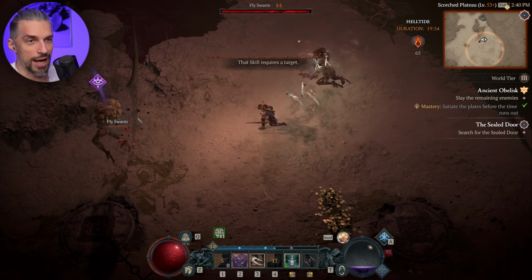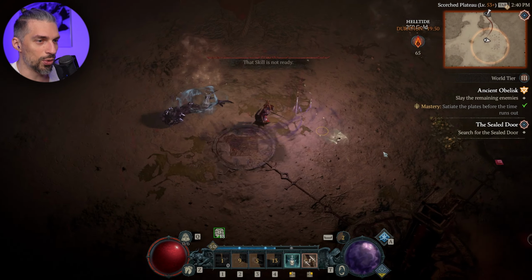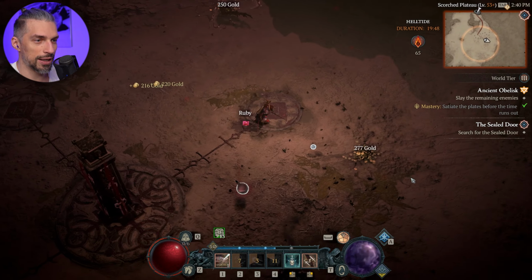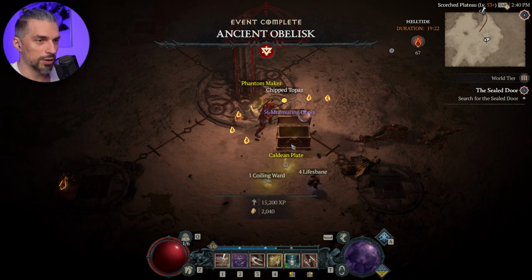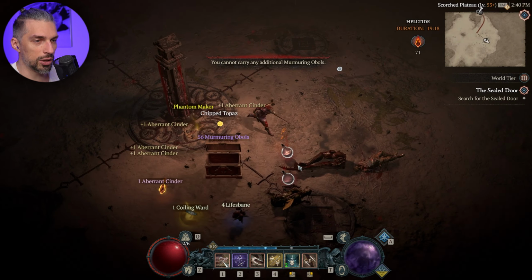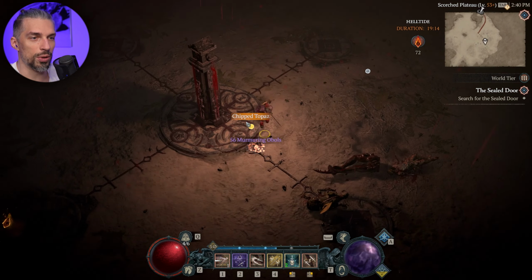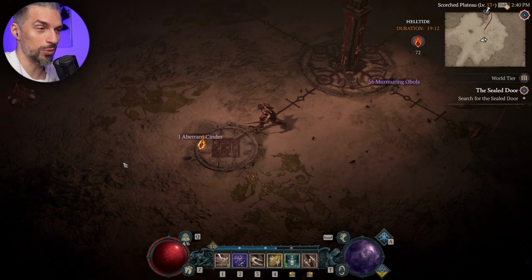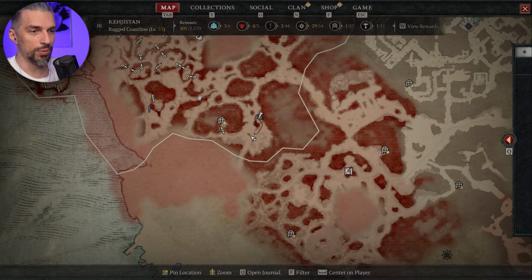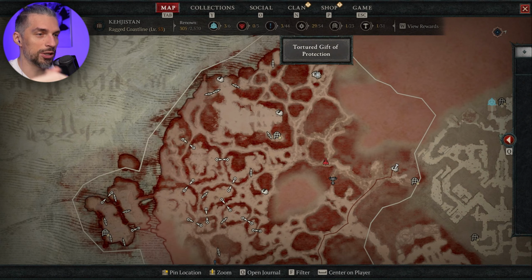They are really annoying. I hate them. They're all running around all the time, creating those swarms. Goddamn annoying. Yeah, so what do we get? We get some cinders, we get some loot here, and murmuring obols that I can't carry anymore. So we get 73 more, we can open another chest. That requires 75 as far as I remember.